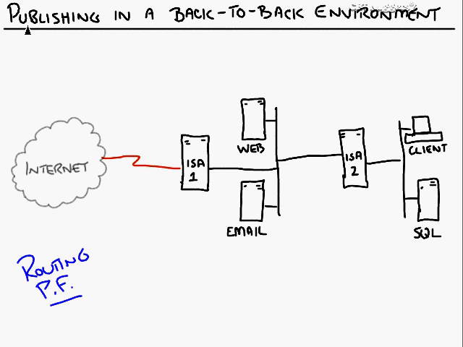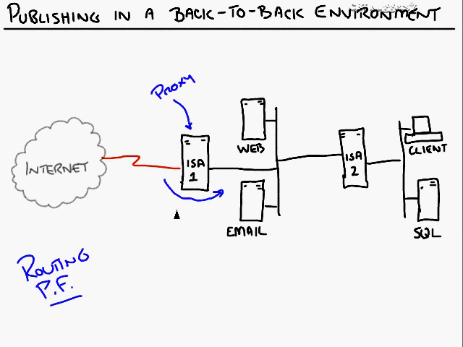This is what differentiates publishing from these two features. Publishing makes the ISA server a true proxy. It doesn't route between the two. It acts as a proxy. It intercepts the request and returns it from the internal host. The real request is never routed to the internal servers.